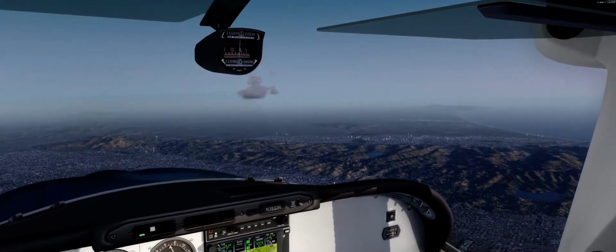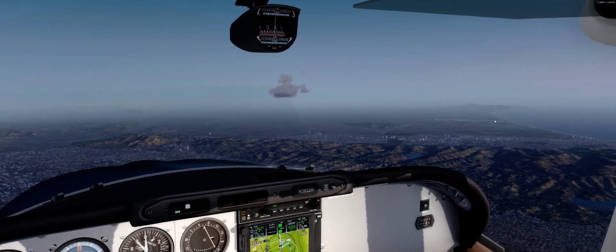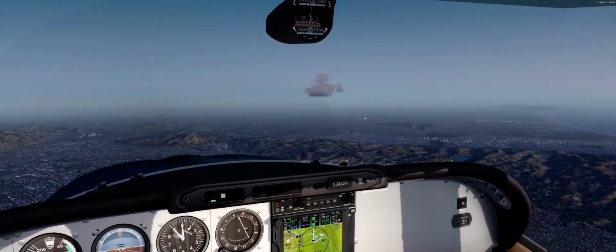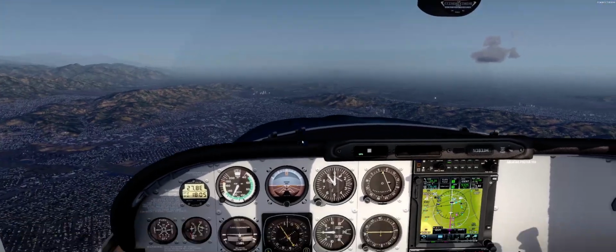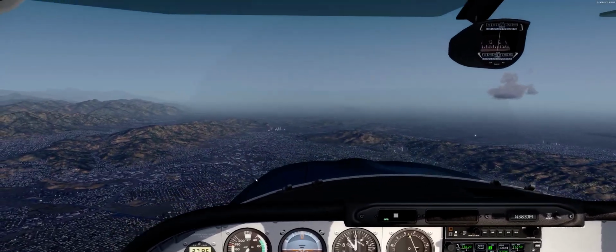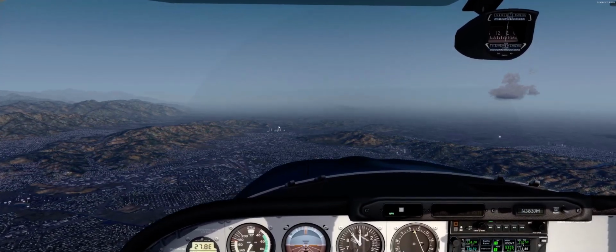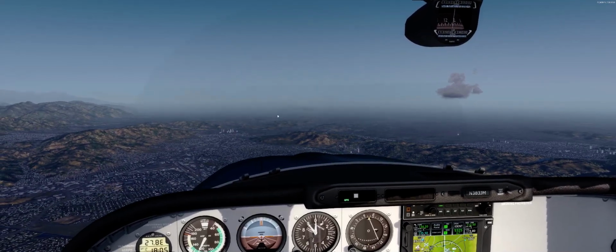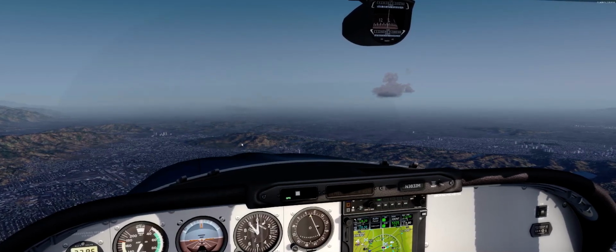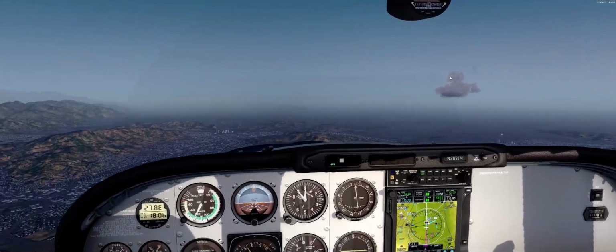Los Angeles. Way out here. There, LAX. Somewhere in this area is the Hollywood Hills sign, facing that way. Just getting ready to pass over Van Nuys, or we already did pass over Van Nuys. And 345 Sierra Papa, new squawk 3626. Bob Hope Airport here, Pasadena's out here. So basically what we're going to do is fly around and under the Bravo down here, and back out to the bay to Palomar.